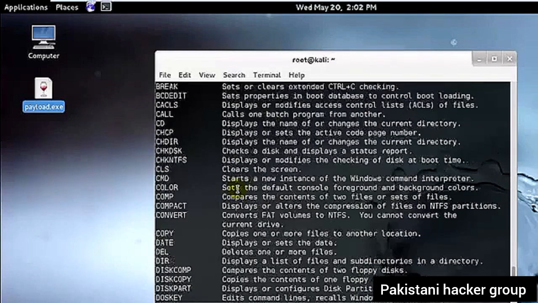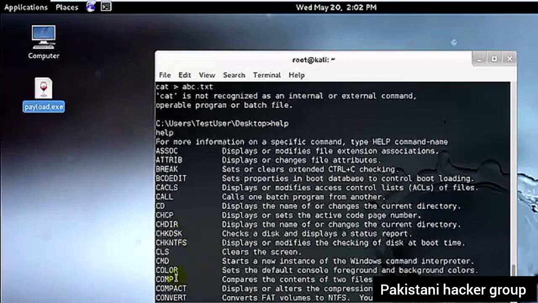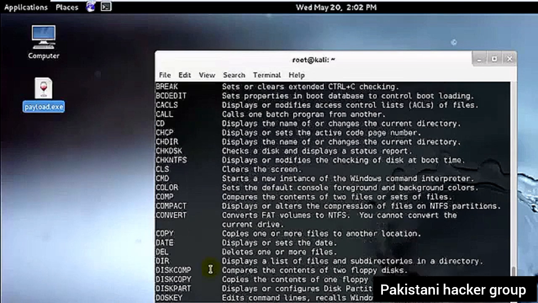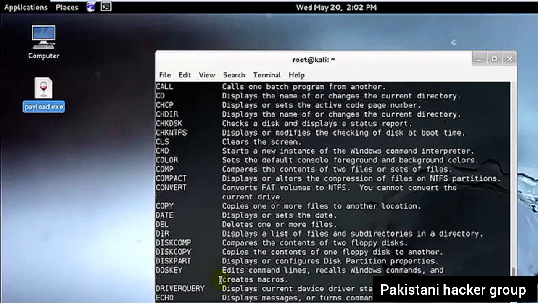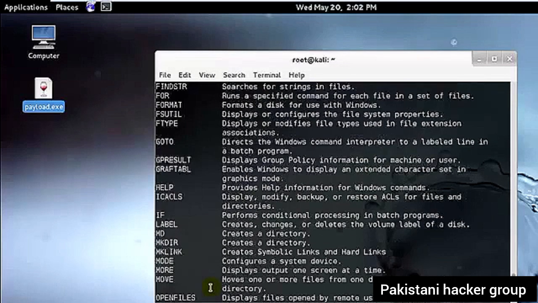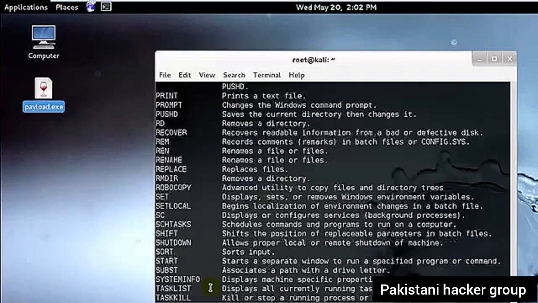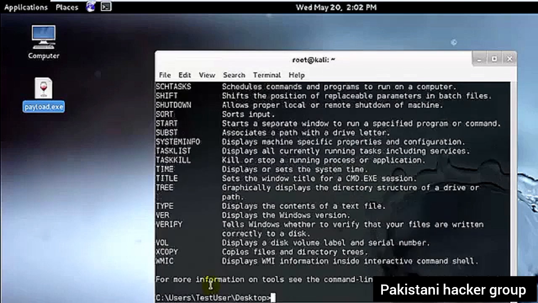Cals clears the screen, CMD, color, copy, date. Okay, delete. Okay, it was cat previously, or it is right now. I cannot see any reason why it is not supposed to work.